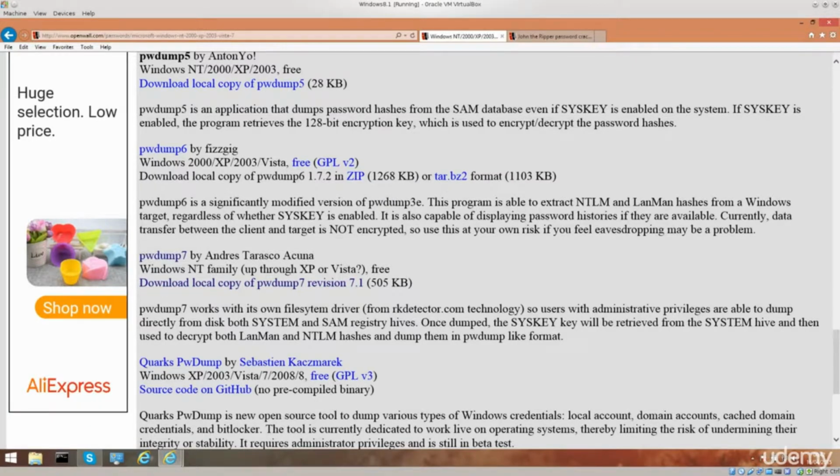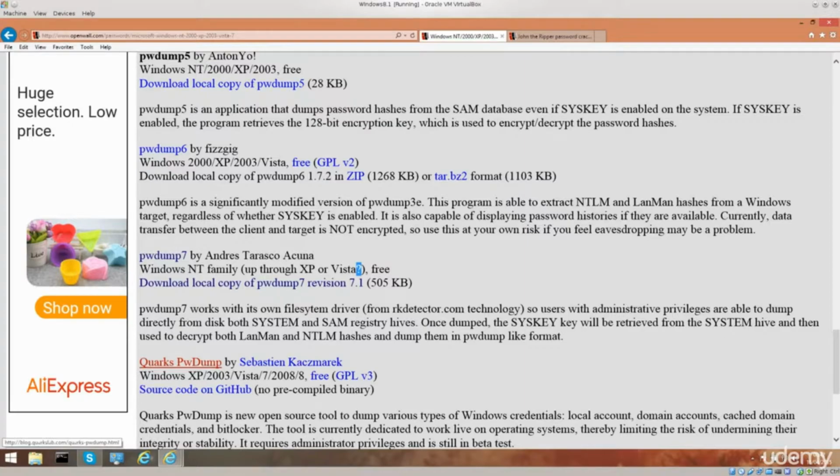There's 6, there's 5, and so on, but you see 6 is Windows 2000, XP, 2003, Vista, and nothing further. pwdump5 is NT, 2000, XP and 2003, nothing further. That is why you do need pwdump7. There is a question mark after Vista. I'm pretty sure that's for everything that came afterwards as well.